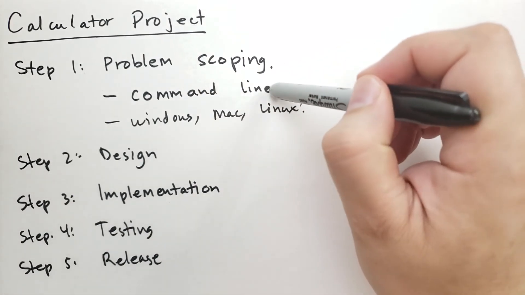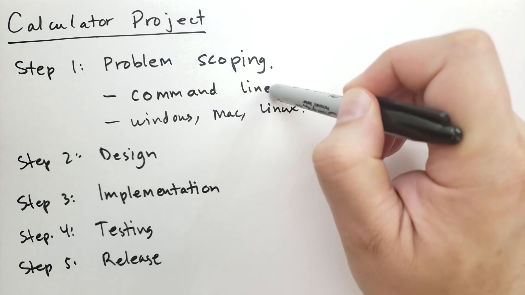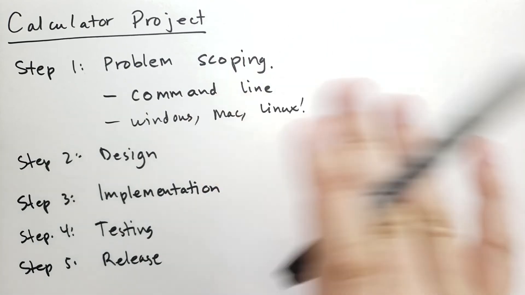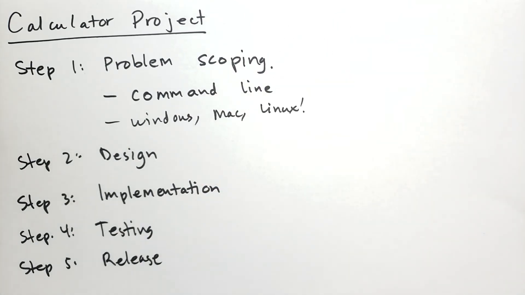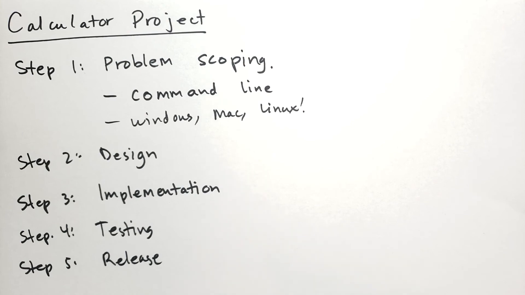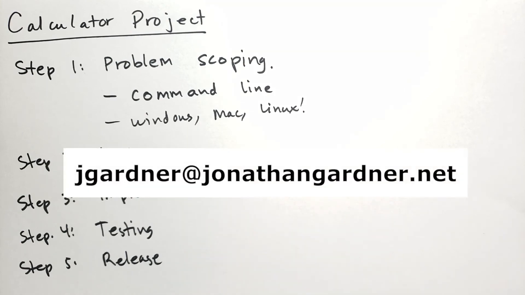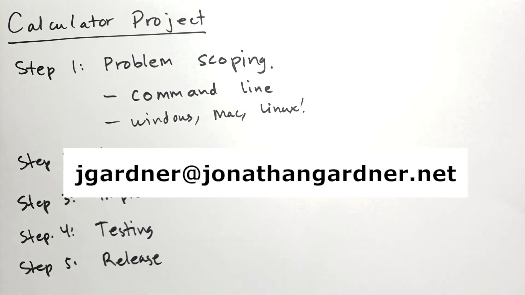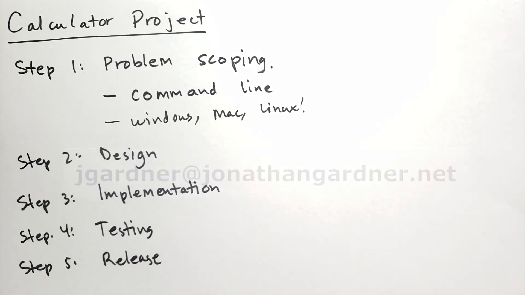Right now we need to figure out what we want the calculator to do. We want to limit the definition of the problem — we don't want to solve every type of formula or reimplement mathematics. Think about what you want this calculator to do and send me a link to a document, an email, or just show up on Discord and list the things you think the calculator should do. After I've gotten several submissions for the problem scope, I'm going to choose one or maybe mash together my own, and then we'll use that for the next step, which is the design.